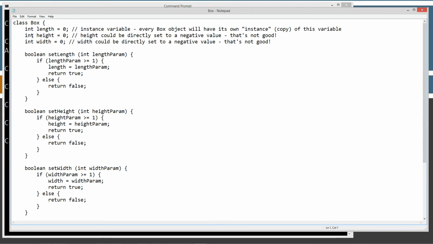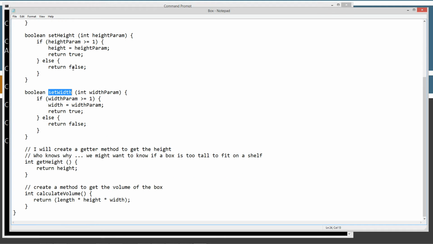So we've still got our instance variables, and then we've got our setter methods here, where we can set the length, set the height, set the width. Each one of those will only set the length or the height or the width based on whether the range is valid, the valid parameter there. Then I've got a getter method here, just to show you how these work and introduce you to it before part two. getHeight will return an int data type and simply return anything that's in height. And then we've also got this other method in here for calculating the volume, and it'll just return the length times height times width, whatever value that is.